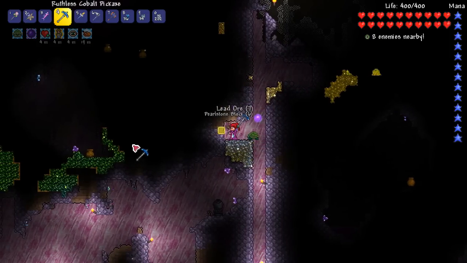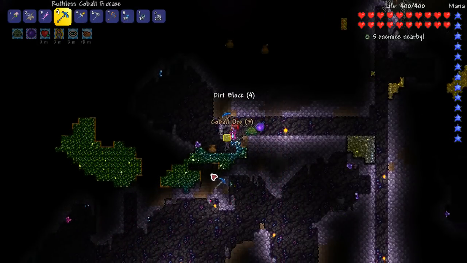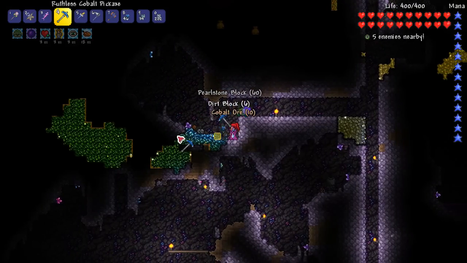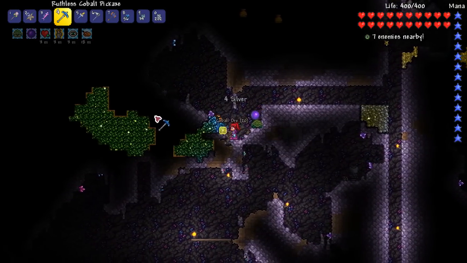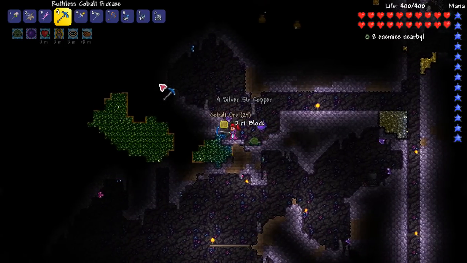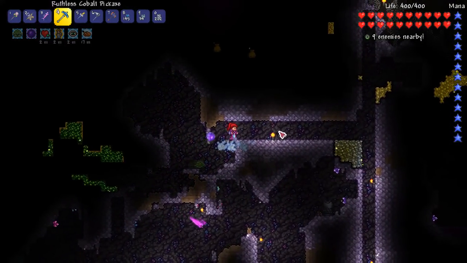So the one thing I have done just to speed this up a bit is I've upgraded to a cobalt pick. Oh yeah, a lot of you said that I need to make the Crystal Storm as well. Crystal Storm, am I saying that right? The book weapon. Yeah, I'm pretty sure that's it. And that needs some extra crystal shards. So there's just so much to make. It's out of control.